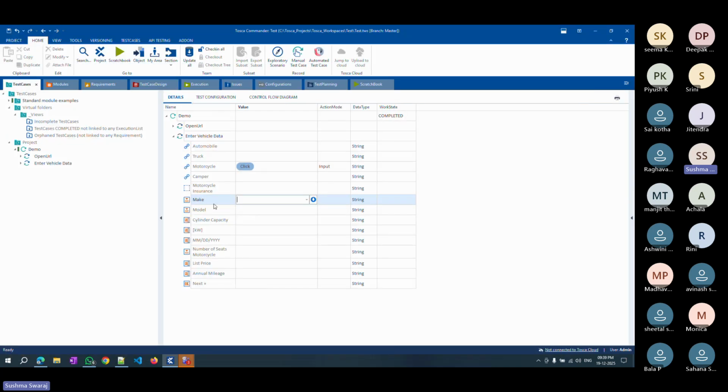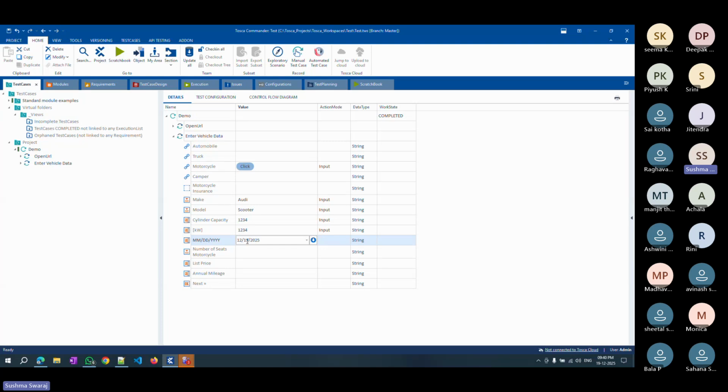Now you can see it's a drop down, you can see the icon. So you can select the values from here. This is also a drop down, so all the values will get added. This is a text box, you can add any values as per your requirement. This is a date format, so you have to add the date in the specific format. So I will go with a month, and this is the day 2025.